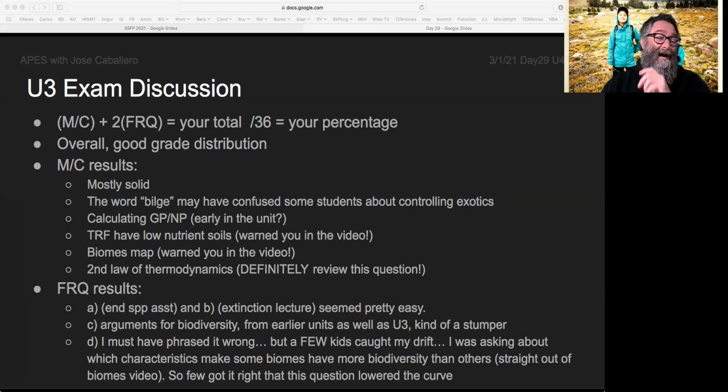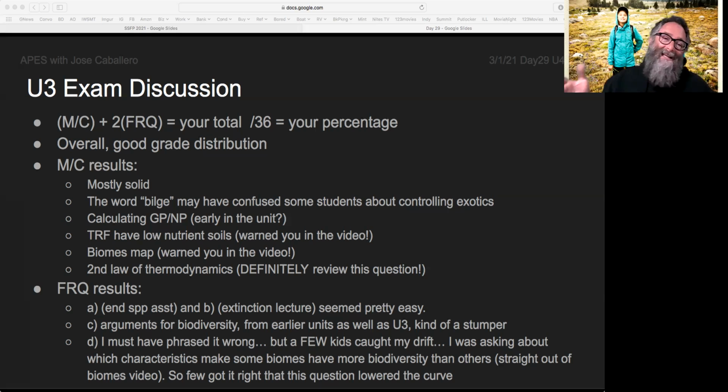Happy to see those. Now, C was asking about arguments for protecting biodiversity, and this ties back to a previous unit. And a lot of you gave a general, not wrong, but not very relevant or vague answer. Like, biodiversity is better for food webs. And you're not wrong. That's just not specific enough. You're not saying why would that actually matter unless you said, oh, and then we get our food from healthy food webs, or healthier ecosystems provide water filtration or air quality improvements. That is an actual argument because you have some benefit to someone or something. C was kind of the stumper.